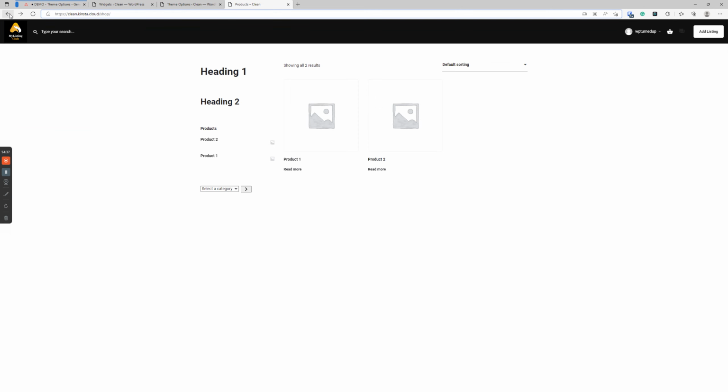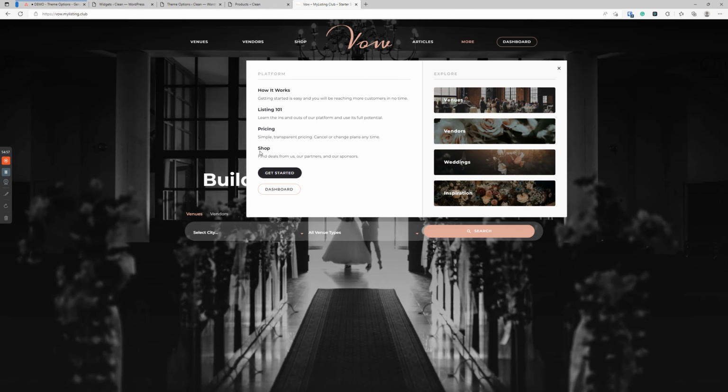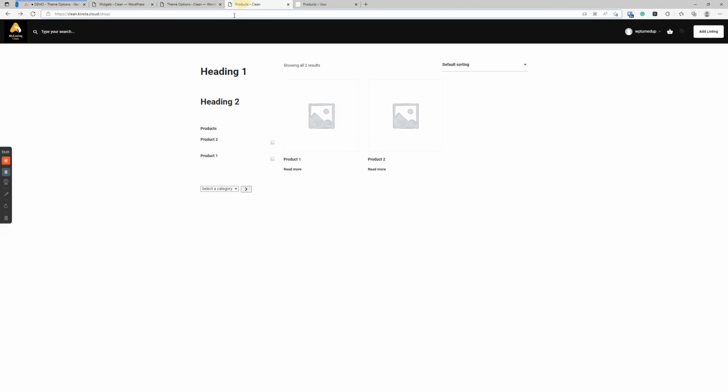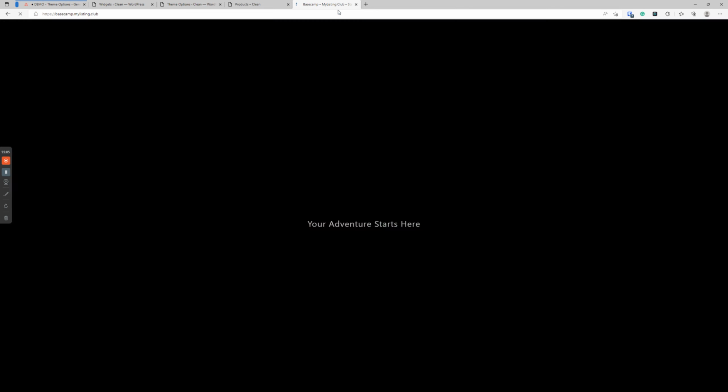But again, the problem is styling. You've got to be good with CSS. I mean, you need CSS for this. If you use Elementor Pro, the page builder you're familiar with, all this becomes a non-issue. So if we look at one of my starter sites, for example, and we look at the shop page, this is the kind of stuff that you can build instead of this. Let's look at another one. Let's look at Basecamp.